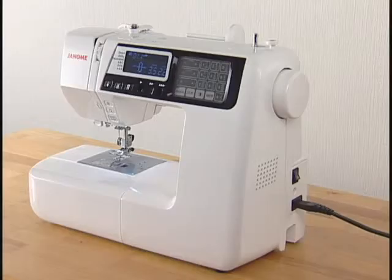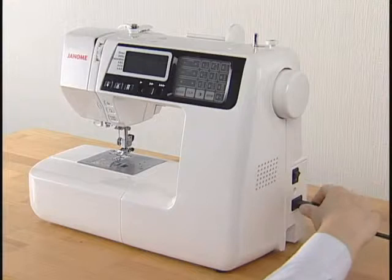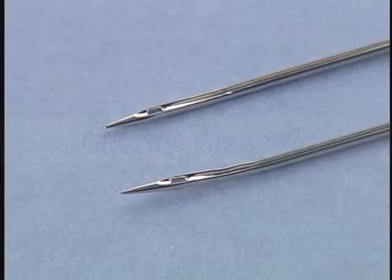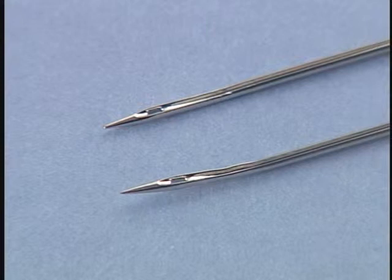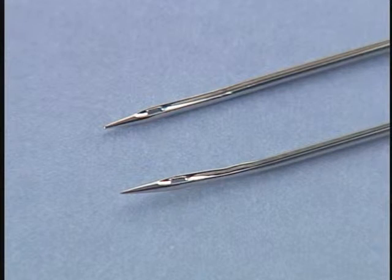Care and maintenance. Before carrying out any maintenance or cleaning, be sure to turn off the machine and disconnect it from the power supply. Checking the needle. Check the needle frequently to ensure that its tip is not rough or blunt. Replace it with a new needle if it is dull or bent.